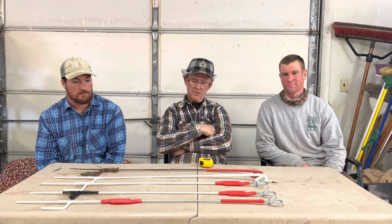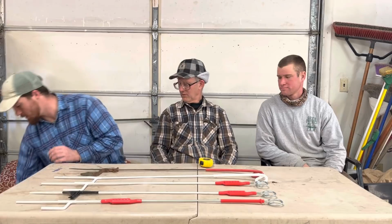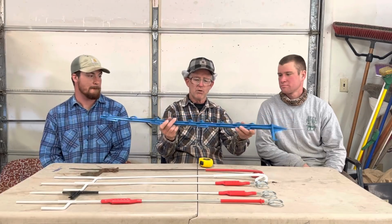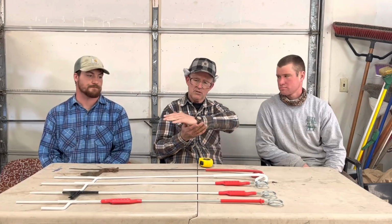Today, we're going to be examining some new product samples that I got from Taragate. These posts are laid out in front of us, and these are what we would call pigtails. We like to use tread-ins, that plastic step-ins. Have you got one of those there, by the way? This is the lion's share of what we use. This would be an O'Brien. We use these a lot, but when you're putting in fence, let me put that back. These pigtails are really handy at certain spots in your farm.